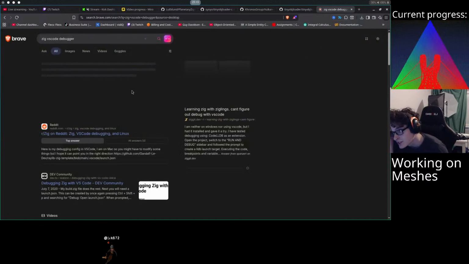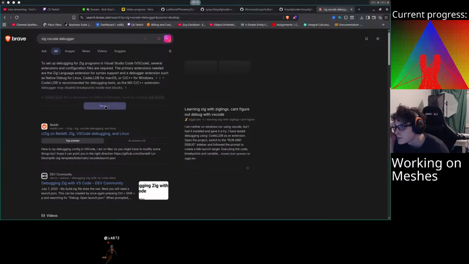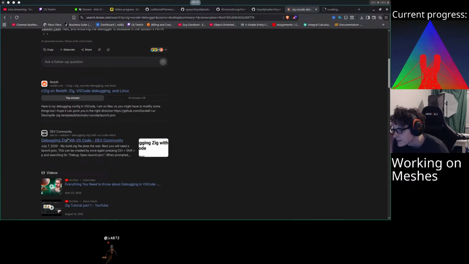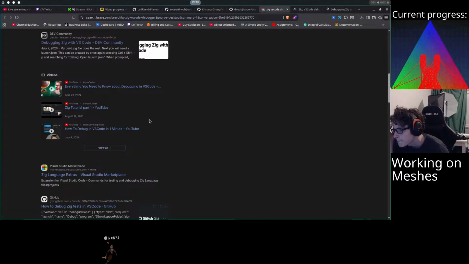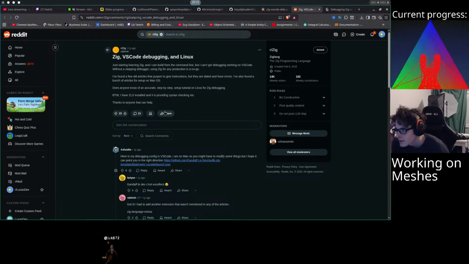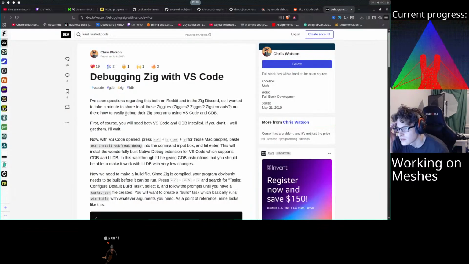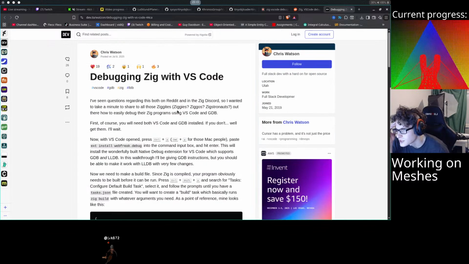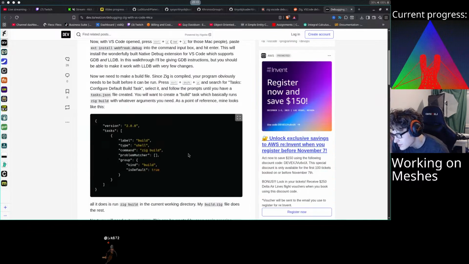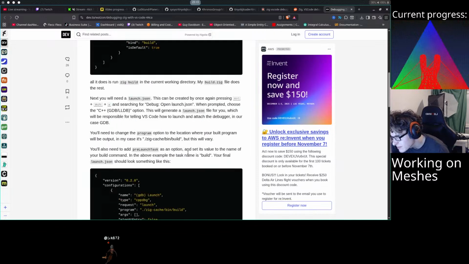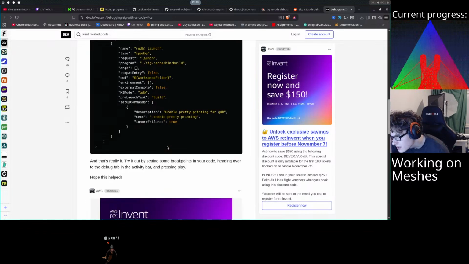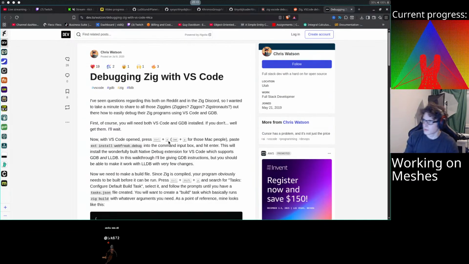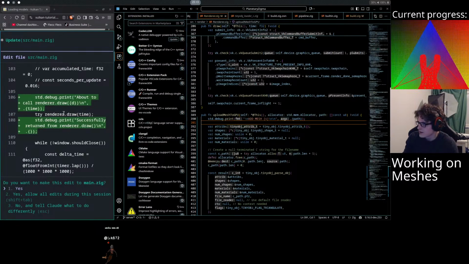I mean, I could run GDB, but I think there should be a much easier option, just trying to get Zig. Oh my god, please. Which Zig version are they using here? Does it matter? Probably not, maybe. Okay, this one doesn't seem too complicated to go through. Let's see.